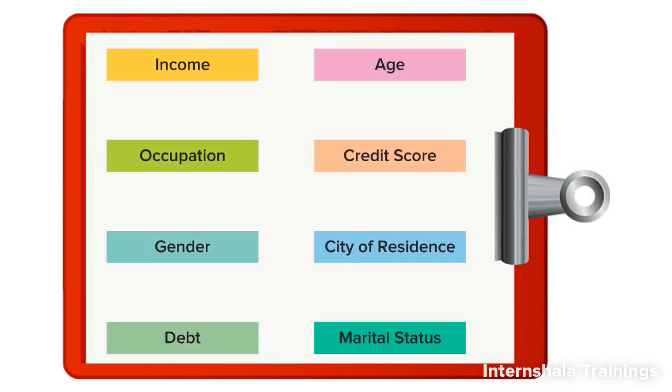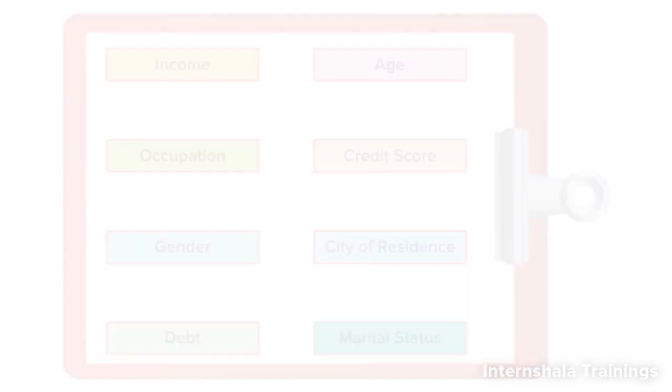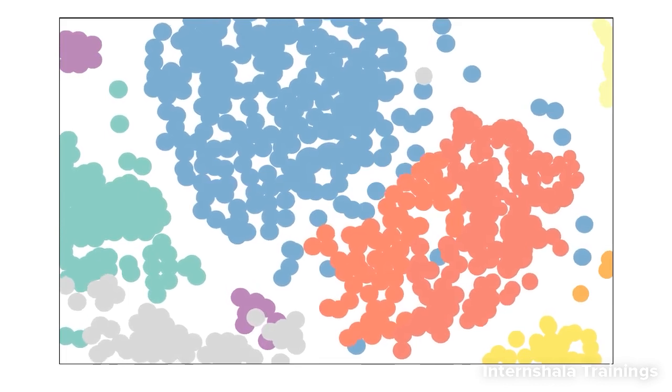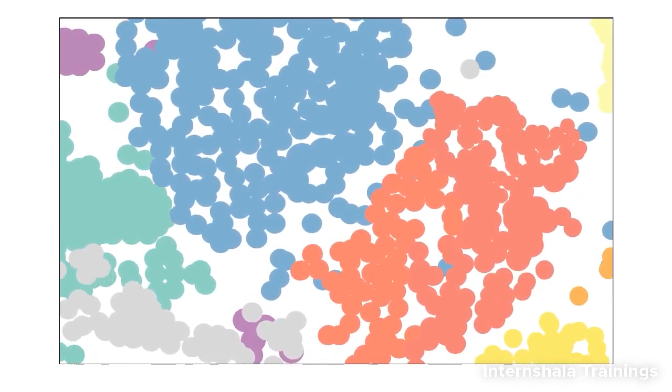But in the real world, we will have a greater number of features. Let's take the customer segmentation example. Here we can have features like their income, occupation, gender, age and many more. So, visualizing all these features together and deciding better and meaningful clusters would not be possible for us, and hence we can make use of the evaluation metrics for evaluating our clusters.